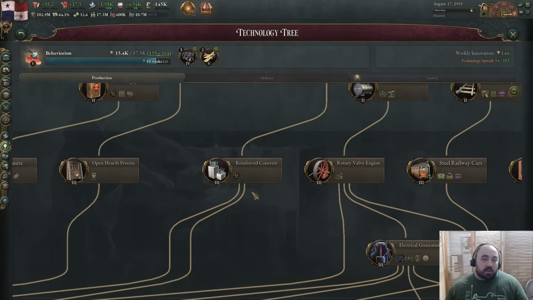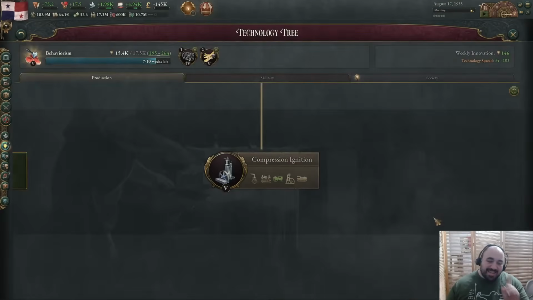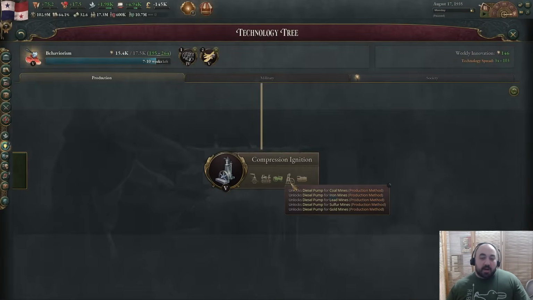The fact that you can unlock the skyscraper PM or the ability to build a skyscraper, I do think has its advantages now for the reinforced concrete tech. Not that it needed any buffing, but compression ignition is now considerably stronger.